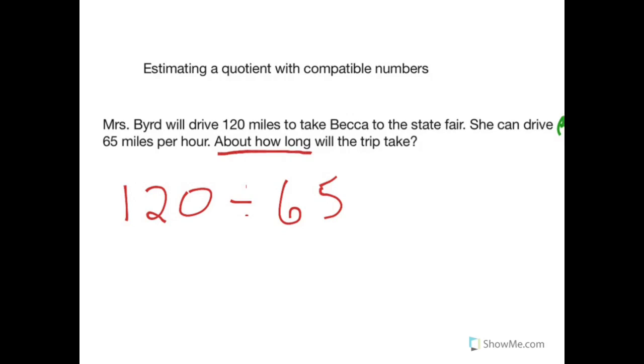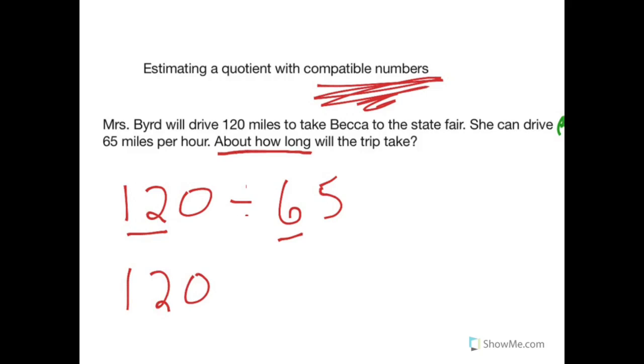So we can make this a little bit easier by using compatible numbers. First thing I see, 12 and 6. Well, that makes it really easy, right? We all know 12 divided by 6. So I'm going to look at it as 120, and I'm actually going to take the 65. Now, I'm not rounding. I'm using compatible numbers. It's different. If I was rounding it, I'd have to round it to 70, but that doesn't make it easier. I'm going to make it into 60. I've got 12 divided by 6, which is 2. Zeros cancel each other out.